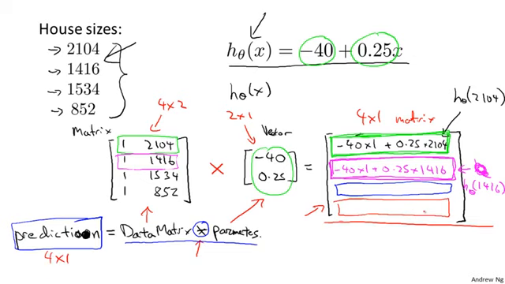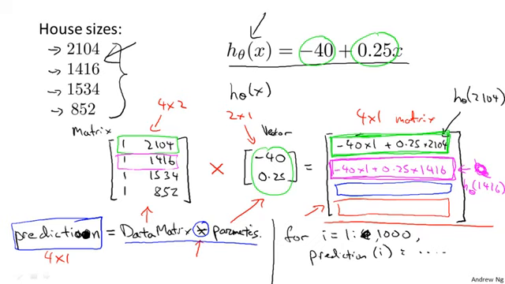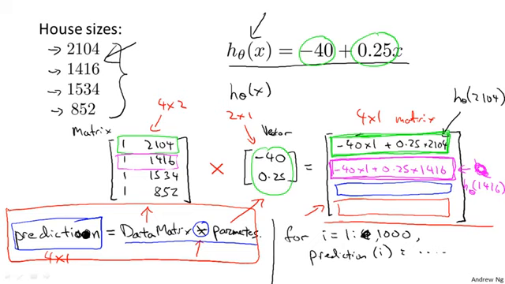And the alternative to doing this as a matrix vector multiplication would be to write something like, for i equals 1 to 4. And if you have, say, 1,000 houses, it'd be for i equals 1 to 1,000 or whatever. But then you have to write a prediction of i equals, and then do a bunch more work over there. And it turns out that when you have a large number of houses, if you were trying to predict the prices of not just 4, but maybe 1,000 houses, then when you implement this in a computer, in any of various languages, this is not true only for Octave, but for C++, Java, Python, other languages as well.